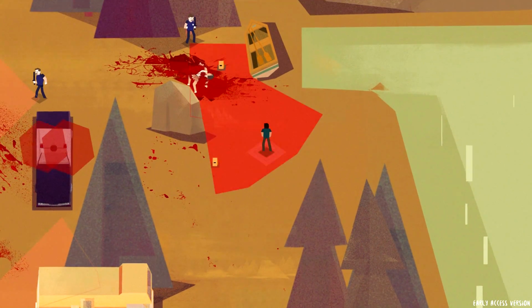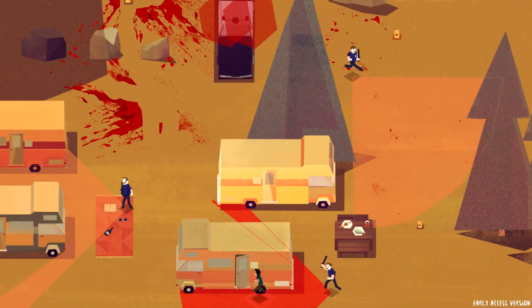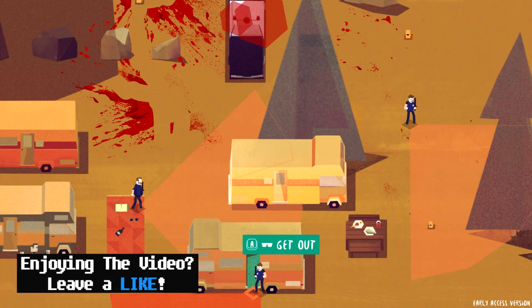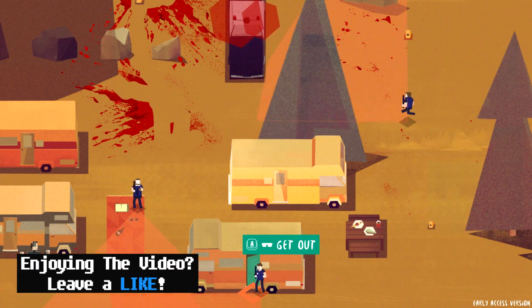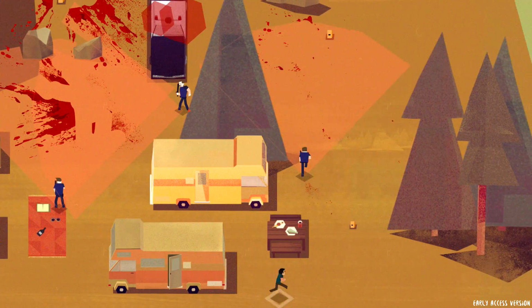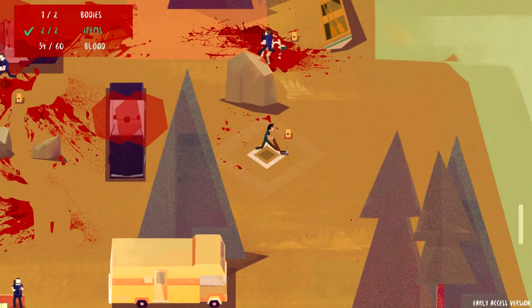Oh, we got another guy. No. Get to the van. Yeah, all right. You didn't see anything. I'm just chilling in my RV. I wasn't part of this murder spree that happened here. Yeah. Okay. He's heading out now. So he should go back to his position. And hopefully, that means we can grab this body.